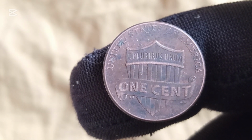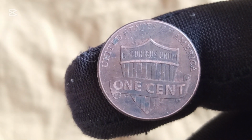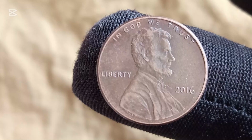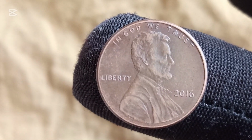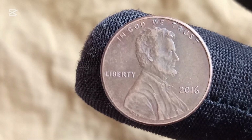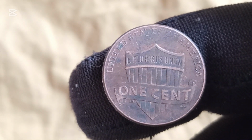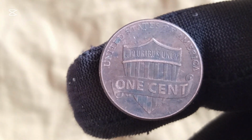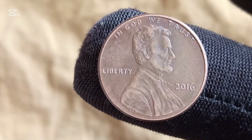Over the decades, the Lincoln cent evolved, from the wheat reverse to the memorial reverse, and then in 2009, a special one-year run of 4 designs celebrated Lincoln's bicentennial. In 2010, the Union Shield reverse was introduced, and that's the design we still see today. This modern version of the penny carries history in its design. The Union Shield with 13 vertical stripes represents the original 13 states joined together under a single federal government, with a bold banner reading 1 cent across it. It's more than just a coin, it's a symbol of unity and strength.